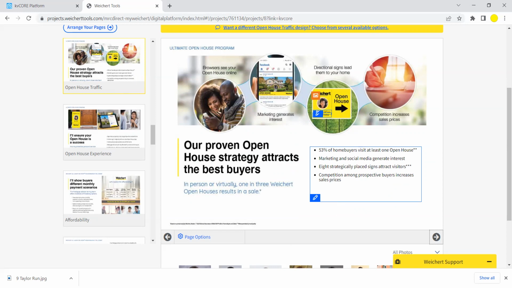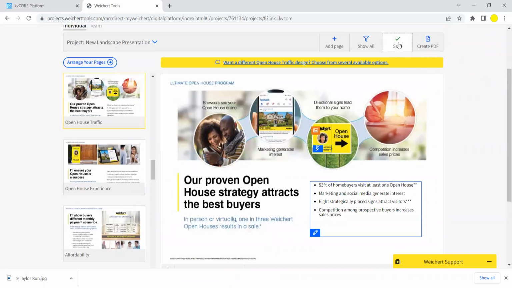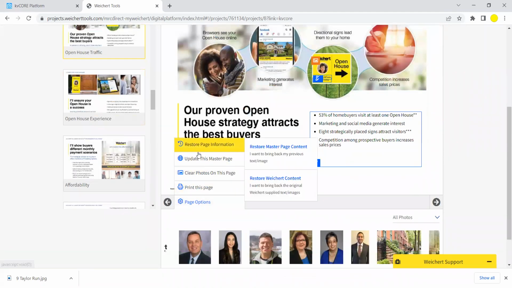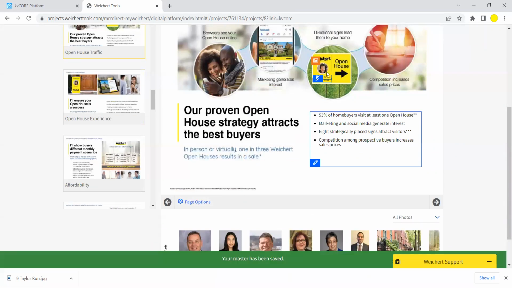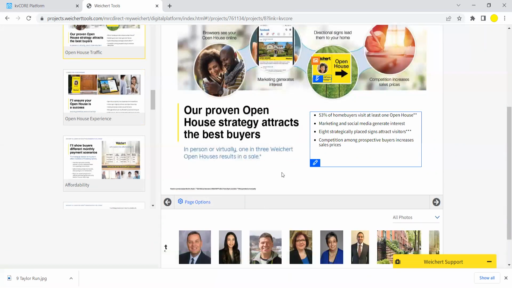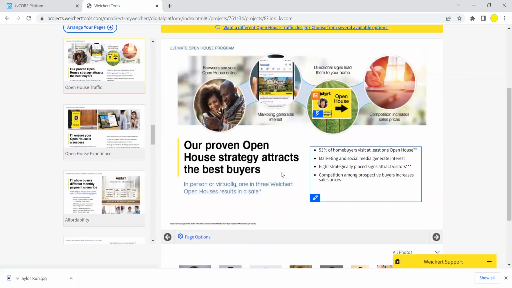Now this is our open house program. Again, you have an open house sign. You should be able to see your full name in the sign, and then underneath goes your cell number. Once you've put them in, we save and update our master. That way we never have to do it again. Once it's in, it's in. Once and done. That's always been my motto.